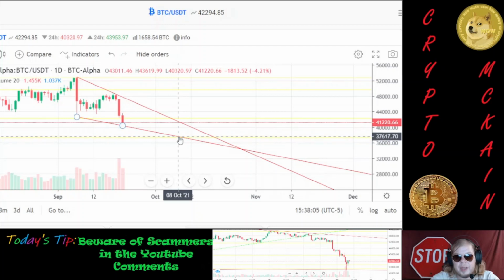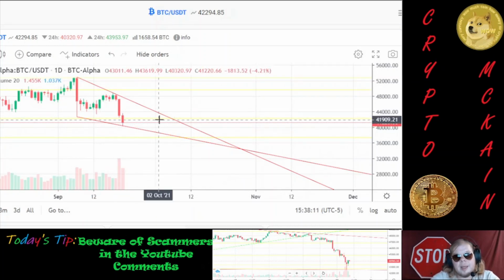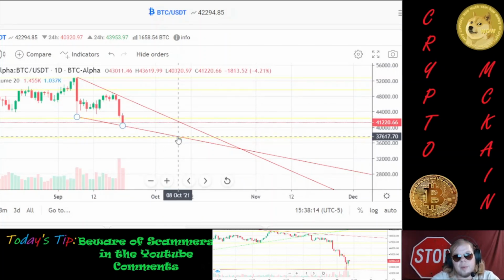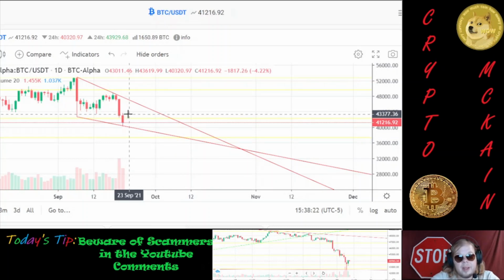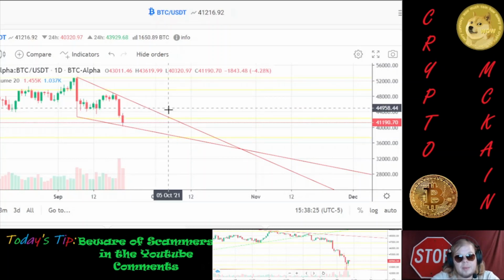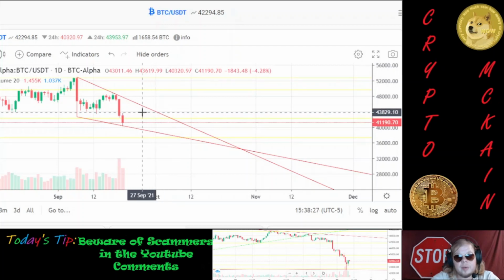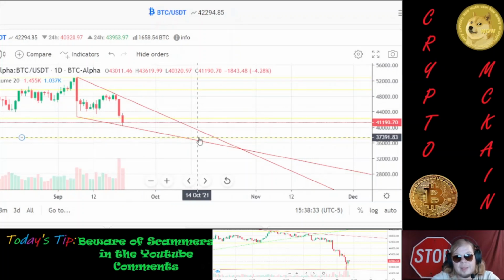If we say first week, it could be bouncing right off this support right here, the 7th and 8th. That's when this descending triangle crosses the next level of support I got drawn. I think hopefully a good strong bounce the first week of October, because if we don't break this right here and go through this, stay above the support line at $42,000, we're not going to break this descending triangle for 2 weeks.